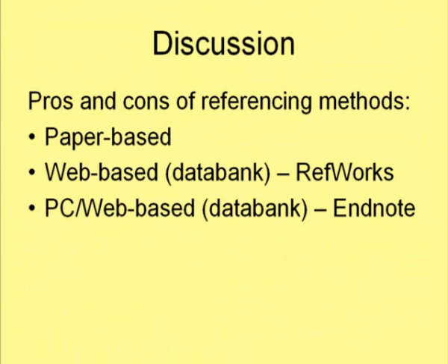So I think in the last few minutes, we've talked about some of the advantages of the different ways, but you choose whatever way best suits you. Some people work with a project team, and they might work at their own time looking at references, and they can all upload these references to the web. So the web has an advantage if you want to work with a team. The web also allows you to synchronize your work so that you have a backup file. But that's the advantage of EndNote.